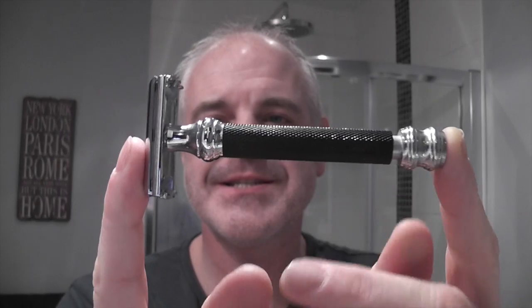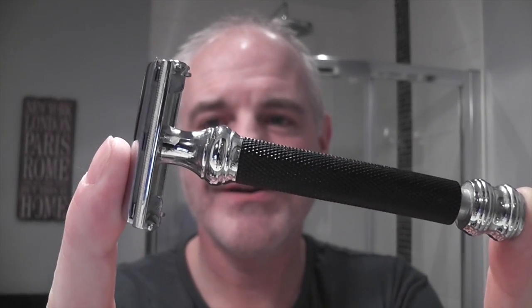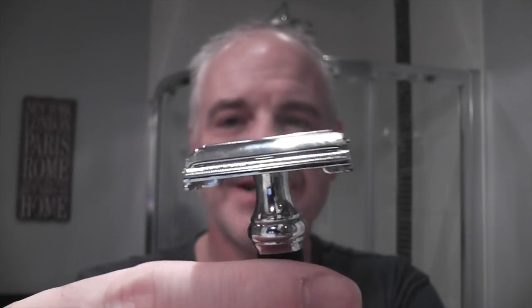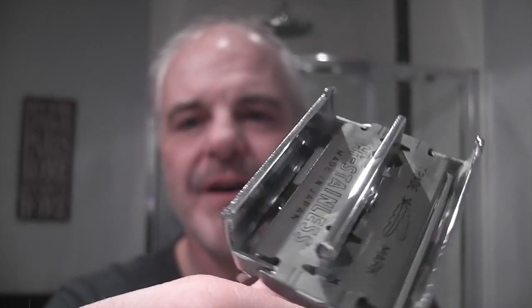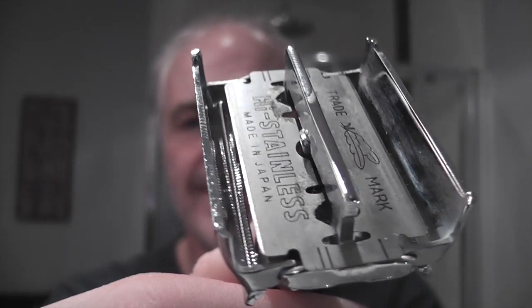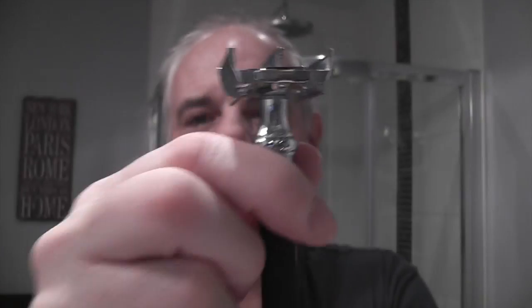The razor for today is this. This is the Parker 76R. This is a twist to open razor. You twist the bottom and the doors open. And inside that I have, if you guys can see, a Feather blade. And that's the second use on that blade. Twist the bottom and the doors close again.